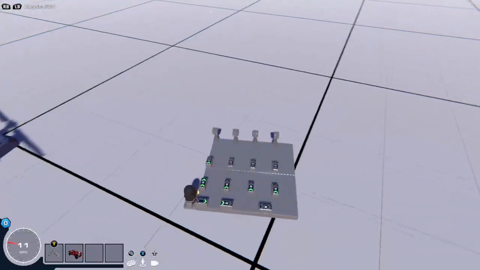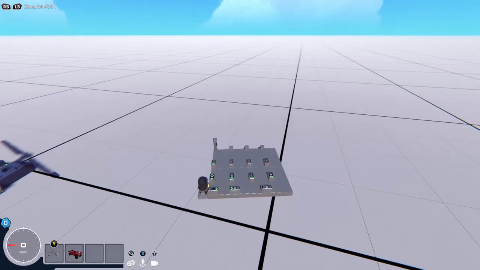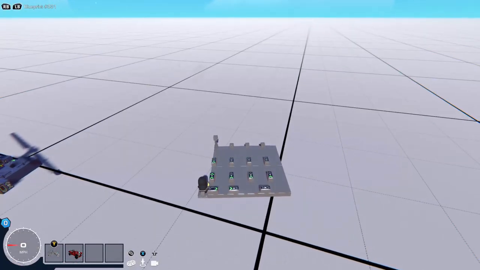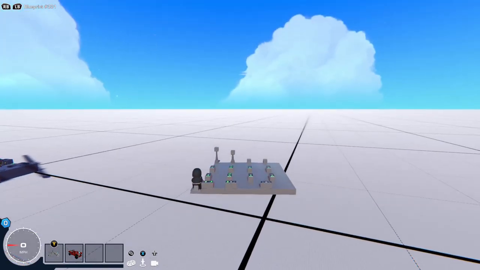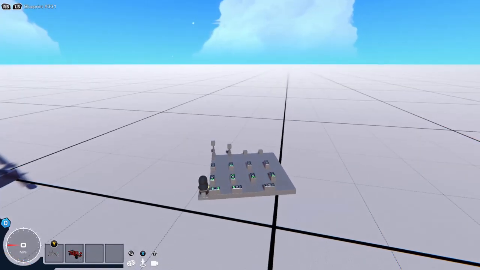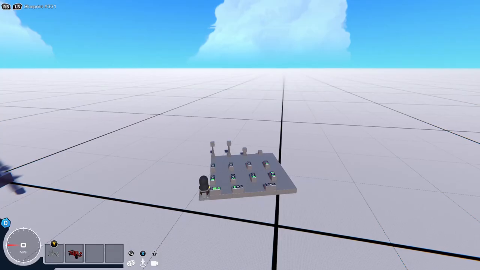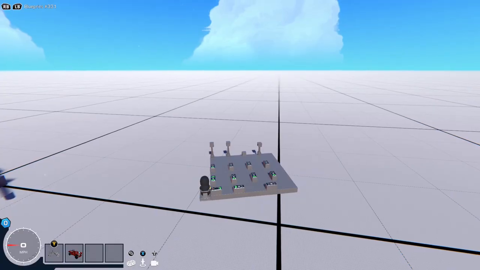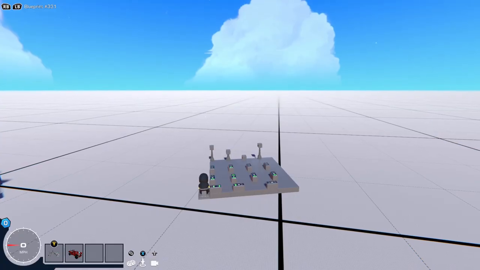So let me show you how it works real quick. I don't remember what the buttons are. RB and LB. Okay, so there's RB, right? You see this controls this one, right? And then this one, you can see it flashes over to the second one. So I control the second one. The first one does not do anything, right? Click over to the third one. So this controls this one here. And then click over to the fourth one. And we're controlling this one again. Now if I click it a 5th time, it'll go back to the first one, and now I'm controlling the first one again. Right? And we can do this as many times as we want.